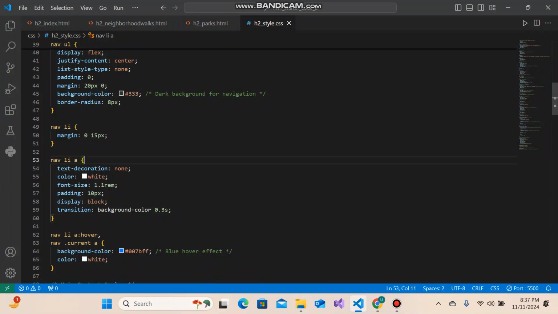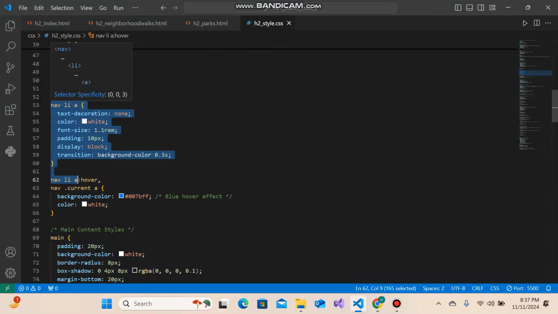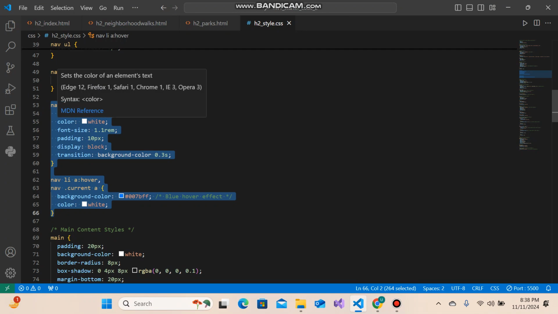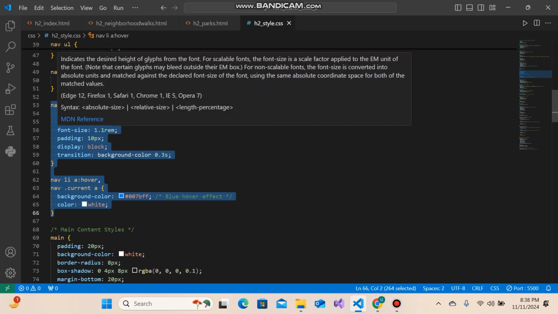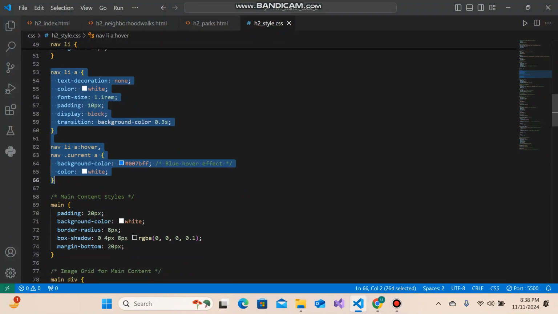Then I have some navigation margin for the list items, which will show space between them. And then this is the styling related to the links. It has text decoration, the color is white, font size, padding, display is block, and a transition effect. Whenever we hover over the navigation links, it will show blue color.